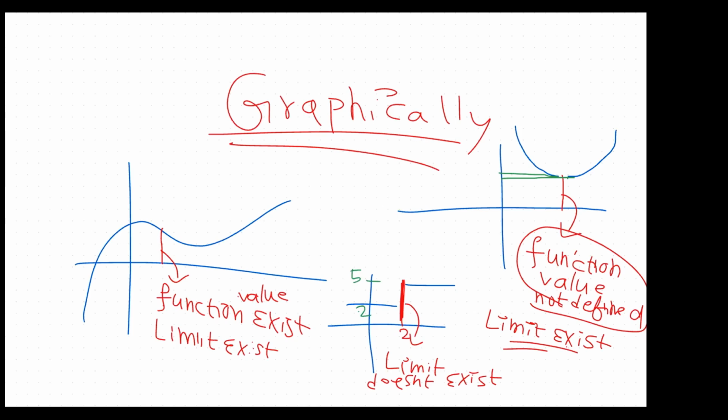Here if you go left side it will give you almost 2, and right side also will give you almost 2, because the graph is not going far; the separation is not happening there, they are just beside each other. So that y value effect will not be there. Means the limit value exists there.